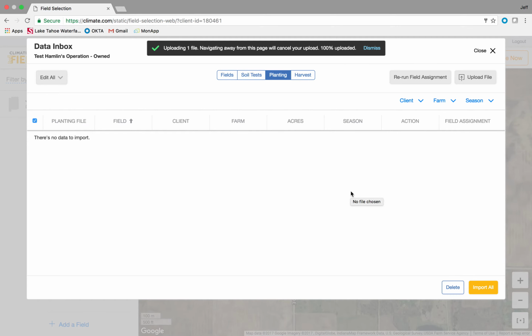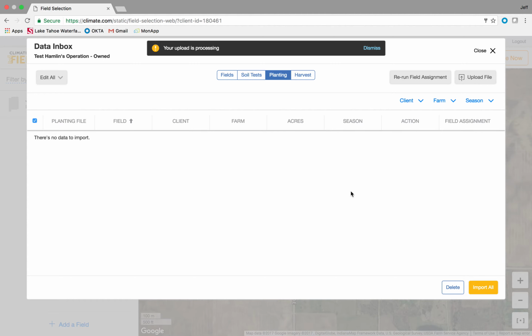Not quite as many layers in most harvest files. Usually you'll just have combine speed, grain moisture, yield, obviously, and maybe combine elevation. So you'll just have 3 or 4 different layers in here. It should process a little bit faster than the planting data, though in this case I do have 2013, 14, 15, and 16 all together in this one file, so I'm importing 4 years of that yield data. But this should take another minute or so, and once that's done, it'll be just like the other 3 variables.